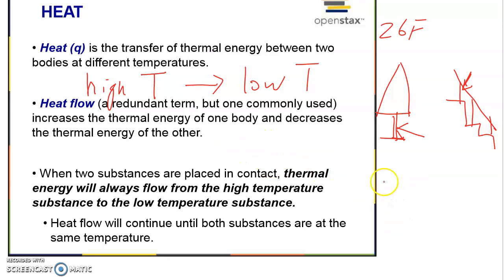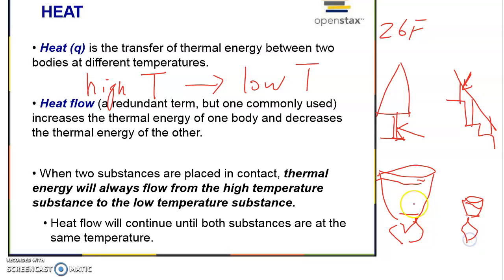Let's say on the stove, you have a big pot and you have a small pot. Let's say we fill them up with water, and I want to heat it up to boiling point. Which one do I need to burn more gas in order to boil it? Of course, the bigger pot. So the bigger pot of water will require more heat in order to heat it up to that temperature.